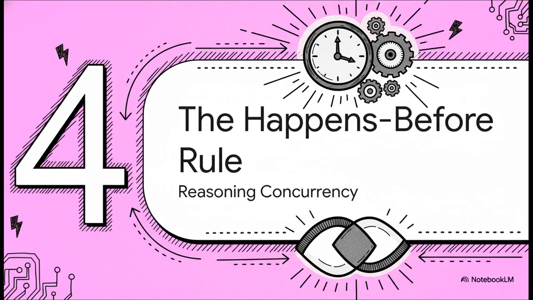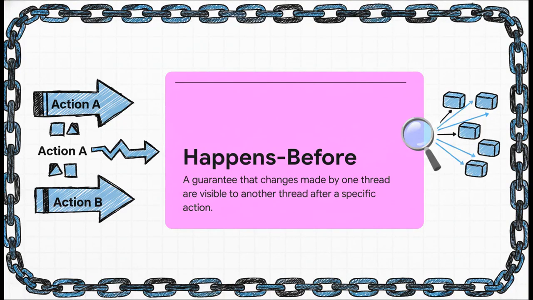All right, so we've covered the what and the whatnot. Now let's get to the core principle that really governs all of this. It's a concept from the Java memory model called the happens-before relationship. It's the formal framework for all this stuff. Think of happens-before as a contract, a formal promise from the JMM. If the rules say that action A happens before action B, it's a guarantee that everything action A did, especially its memory writes, will be perfectly visible to the thread that's about to perform action B.